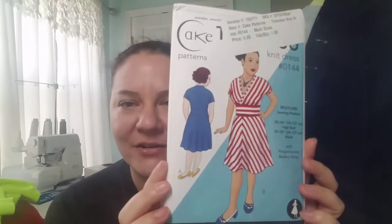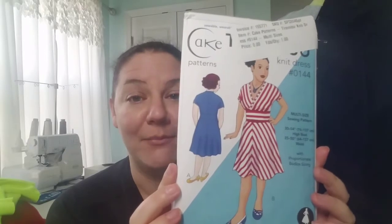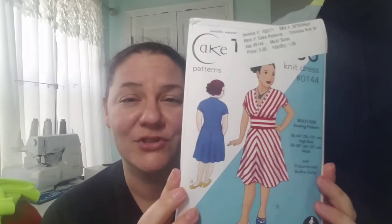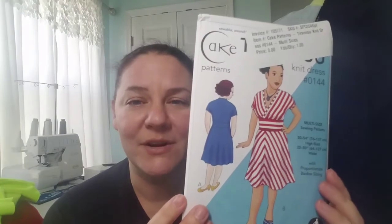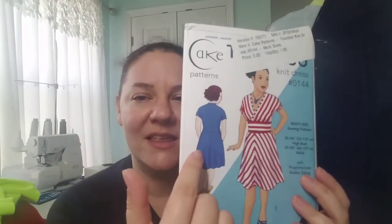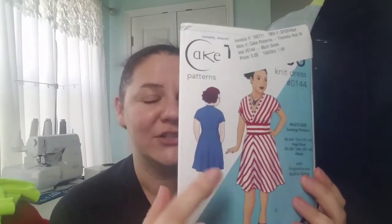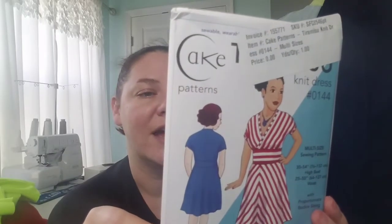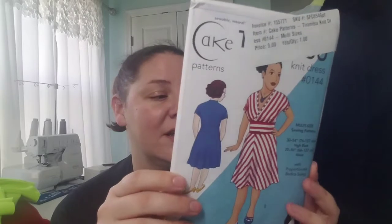This is Cake Patterns. I have never heard of this pattern company. That might be why they have it on there. I think if I would have paid for it, it would have been around $2 or $3. It's just a little knit dress. There doesn't seem to be much variation. I think the only difference between view A and view B is one uses stripes, which is a little ridiculous to me. I can probably figure out how to do that. But we'll give it a try probably in the summertime. This seems like exactly the type of thing I like to wear when I'm just going out and getting groceries.